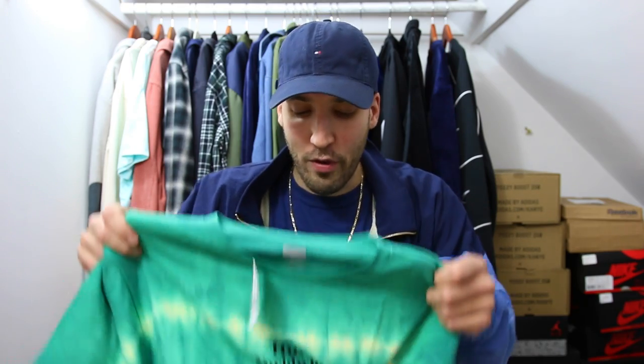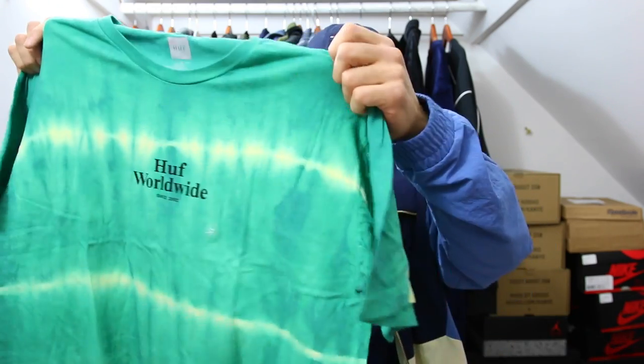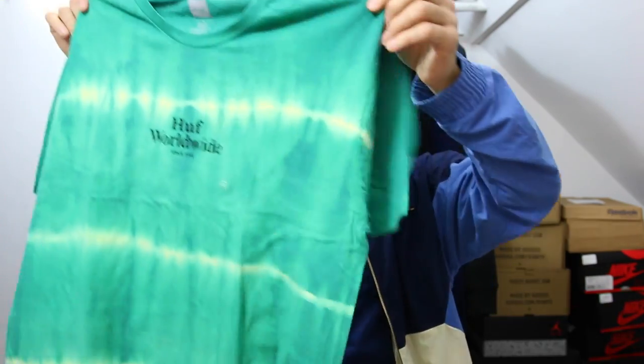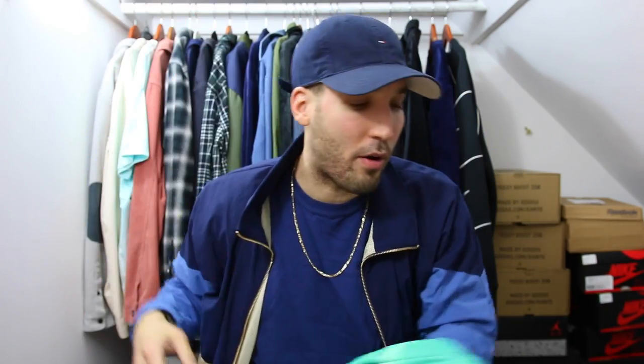Next up, I got some t-shirts from PacSun. This is just an all-white boxy t-shirt — I got it for $6 and tweeted that link out. I also have a Huff Worldwide t-shirt. I like Huff a lot. Their t-shirts are the best. Quality-wise, this t-shirt is what the Stussy t-shirt should be. This was originally around $30-something; I got it on sale for $15. Very soft and comfortable, and I love the length — a little generous, which is great for a tall guy. It's done in this green and off-white color with 'Huff Worldwide established in 2002' on the front. I could not turn this down for $15.